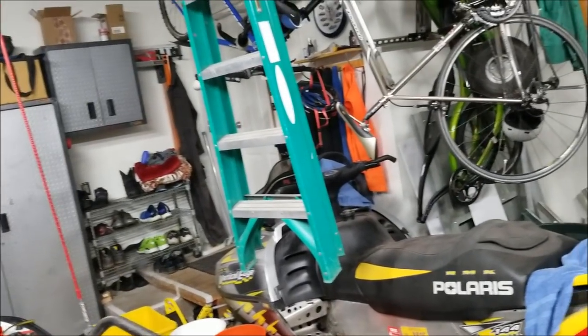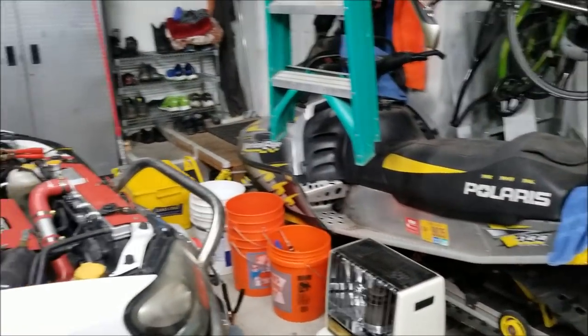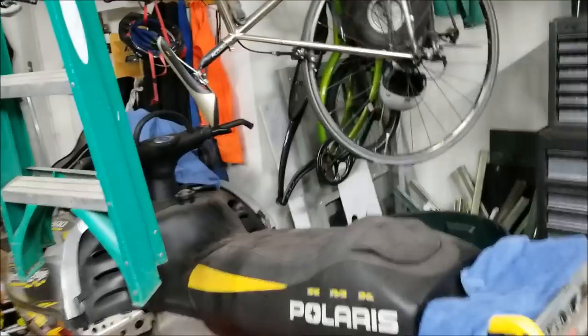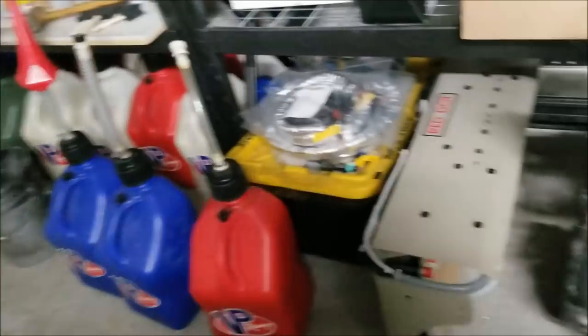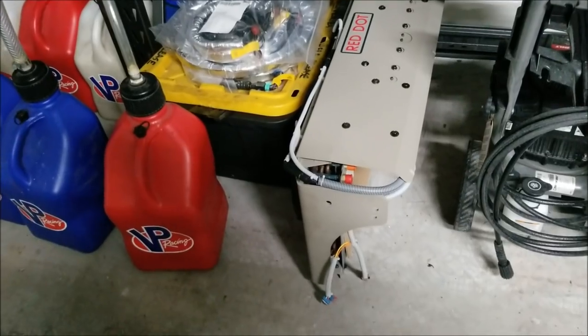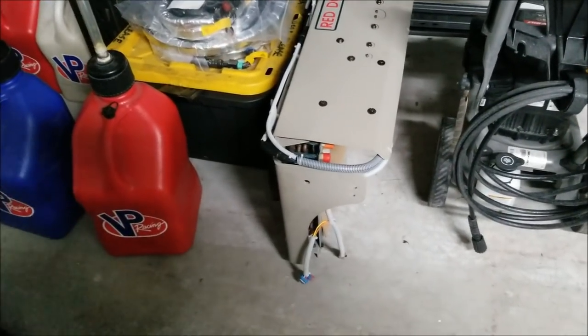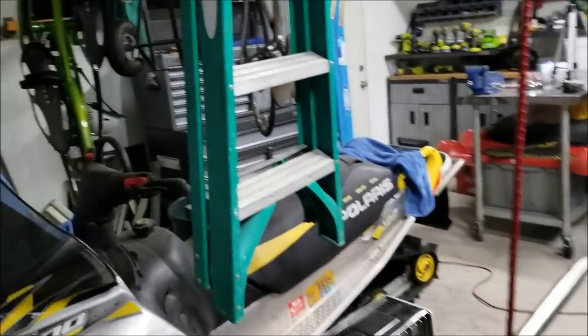And I know I was telling you guys we're going to do the snowmobile crane. We are going to work on that a little bit today. But the first thing I want to do, since it's going to start raining out again here later today, is get this condenser off the floor and on the cab. So the first thing I have to do is attach some brackets to it, and we'll get started with that. And then once the sun comes up, we can get that installed on the cab.